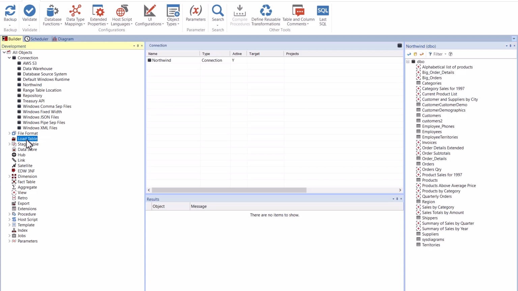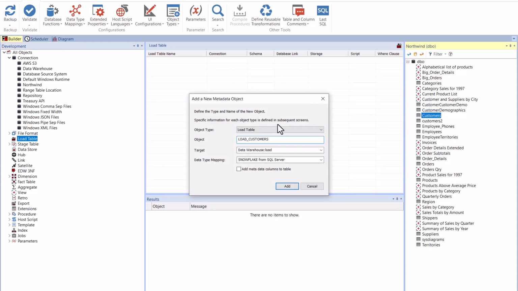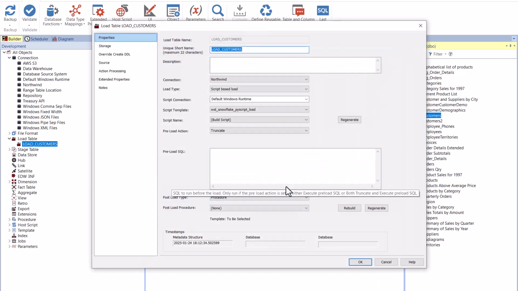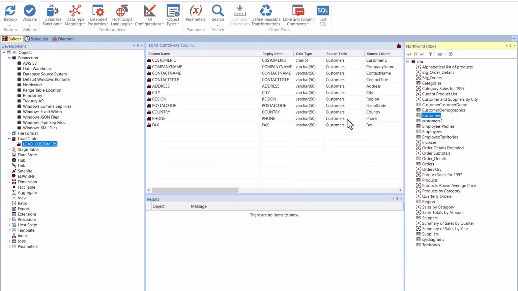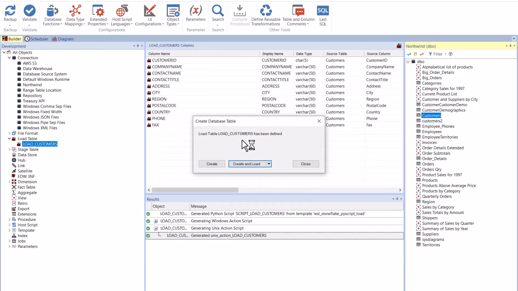I set my context to load tables. So here's my working panel. I drag over customers. We're going to create a dimension out of this table. And WhereScape takes care of a couple standard things: naming conventions, converting them to uppercase. We've got configurable prefixes and suffixes, and data type mappings, typecasting. I don't have to worry about that. That's being taken care of by WhereScape. I've got some information here I can type in, but I'll just accept all the defaults. I'll generate the update script. That's going to copy data from SQL Server up into Snowflake.